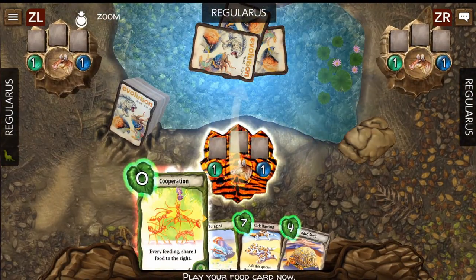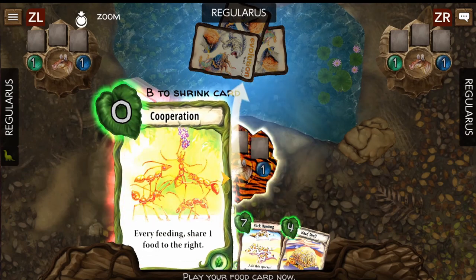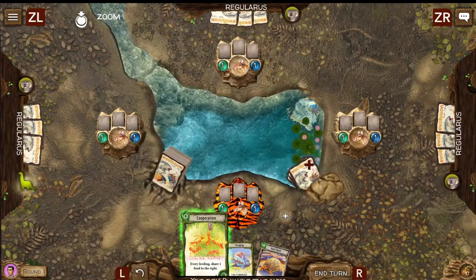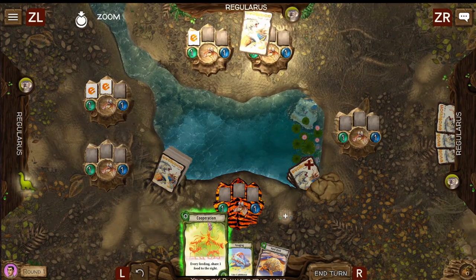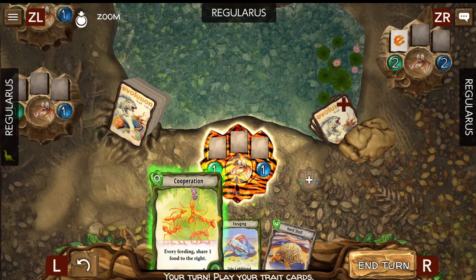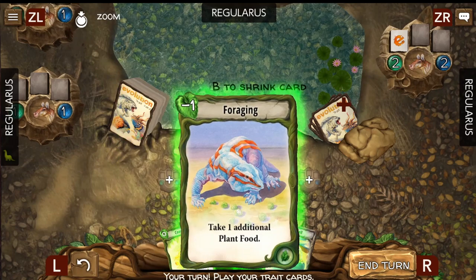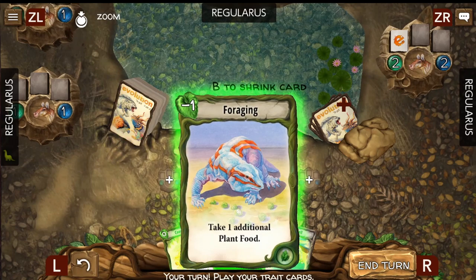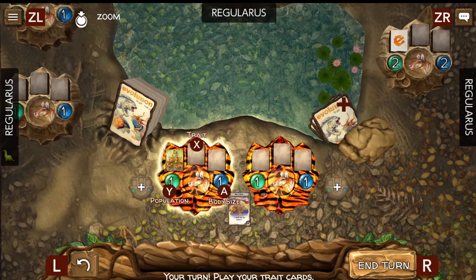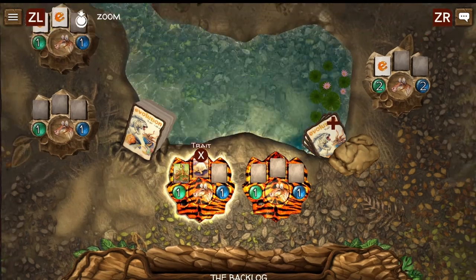Okay, all right, we're doing this. I do love me a good cooperation card. Lots of really good stuff here. But let's add pack hunting. On the first round, good, couple of traits, couple of species. I think we're going to start by creating a new species. We're going to add cooperation to this one, and we're also going to add hard shell to this one. Make him harder to attack. Perfect.